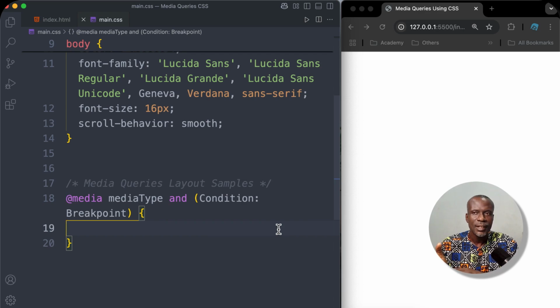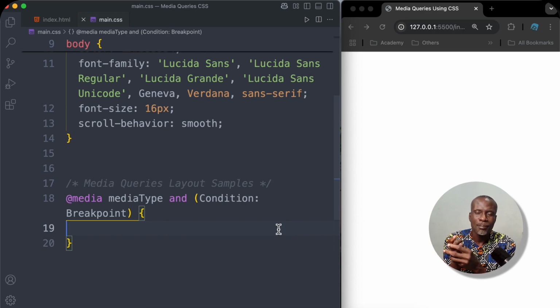But if it's between this breakpoint, let's say 481 pixels to 600 pixels, let the background be green. So if you are using a tablet, for example, that falls in that range, or a larger mobile phone, let the background be green. But if it's smaller, maybe for smaller mobile phones, let the background be red. So for different media breakpoints, we have different targets.